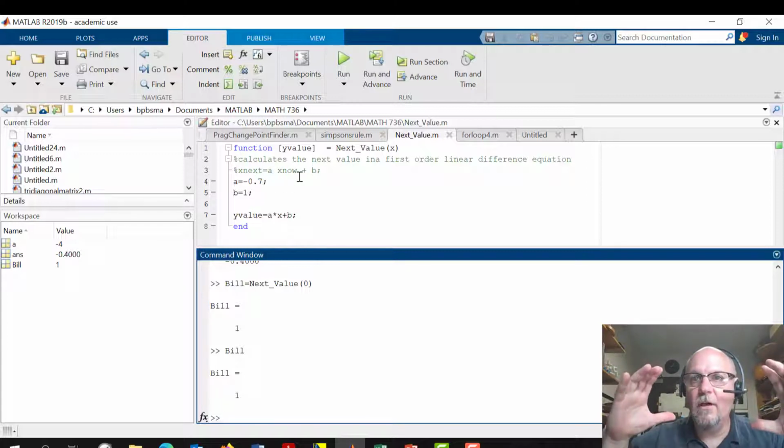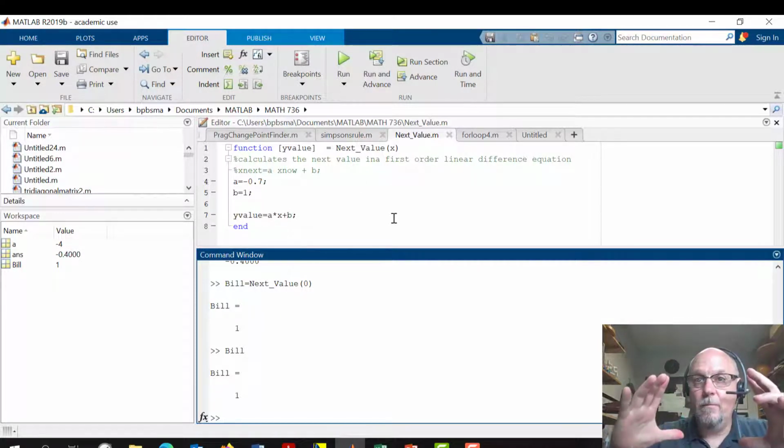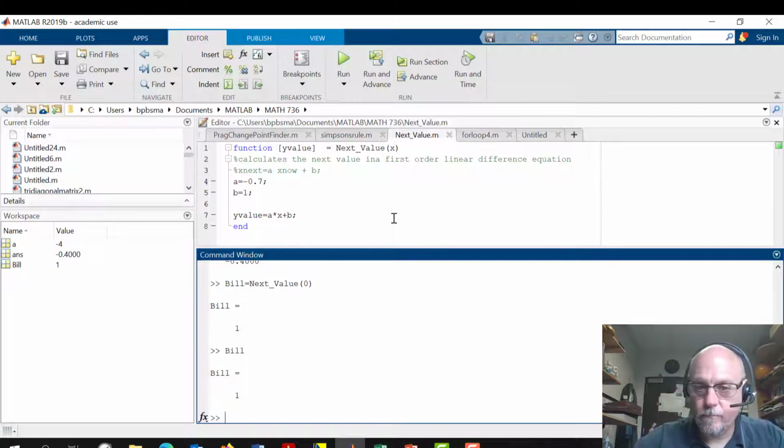Function, square value, that's going to be the output. This could be multiple outputs. So you could output a y, you could output a couple of different values. If I put a comma in here, I could output a y value and a z value, let's say. The next value is the name of the function that I use to call here. And x in the round parentheses, there's only one input. But that could be multiple inputs. Right now it's simple, it's just one input.